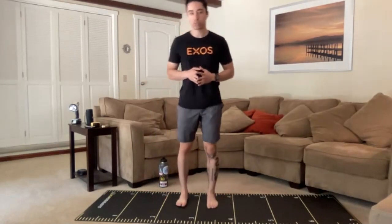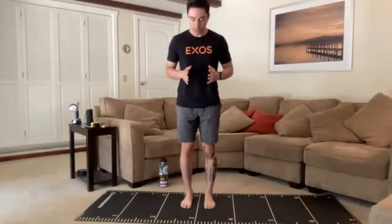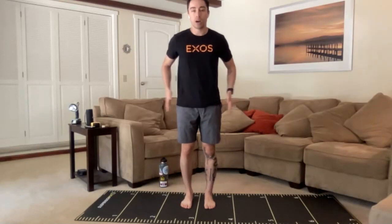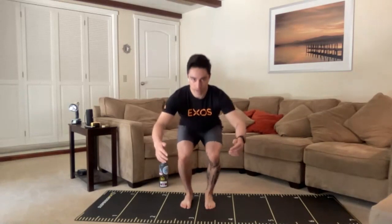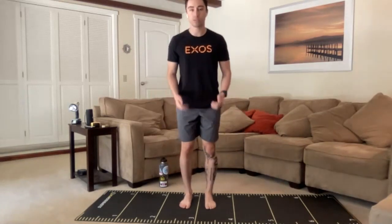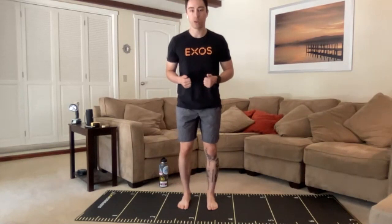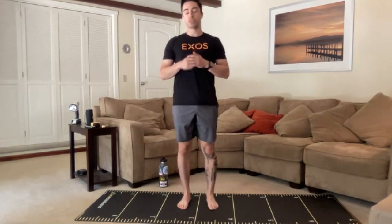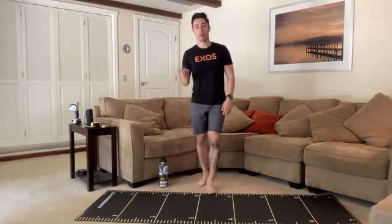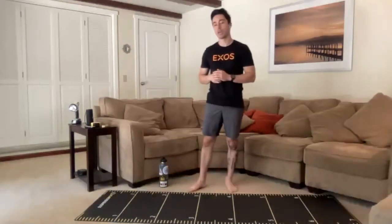Next up, we've got a narrow squat. Keeping this one from last week, the feet are going to be more narrow, preferably toes pointed straight, more narrow than hip width. We're going down as deep as we can, loading up those quads, and those knees are going to act like similarly charged magnets. They want to go away from each other. So as we go down, we don't want to feel those knees come together at all. Keep those arches up, knees away from each other. We're loading up the quads there. We're going to go back and forth between those 2 movements for 3 rounds, then we'll move on. We won't be doing those anymore.